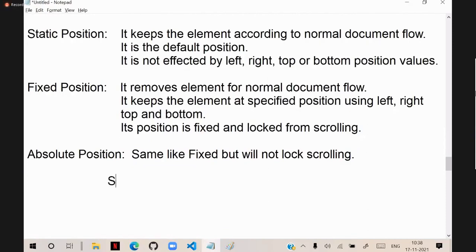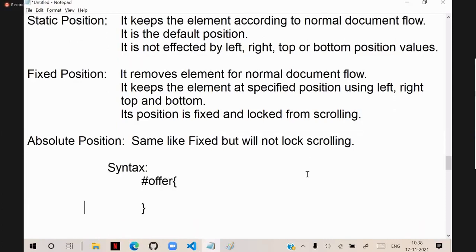So syntactically, two things here. We have some element, and for that we are giving the options. We have position as fixed, and we have top 10 pixel or right 10 pixel.